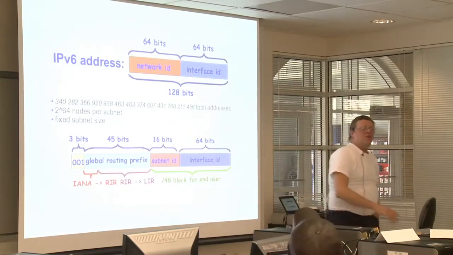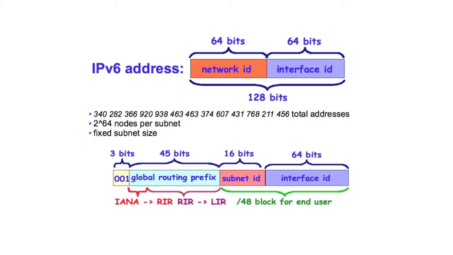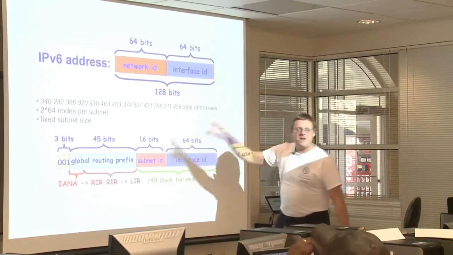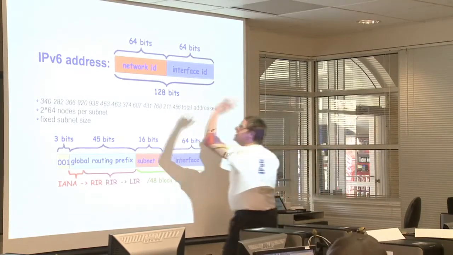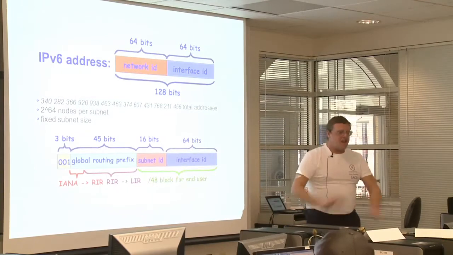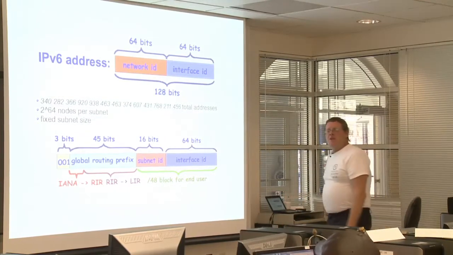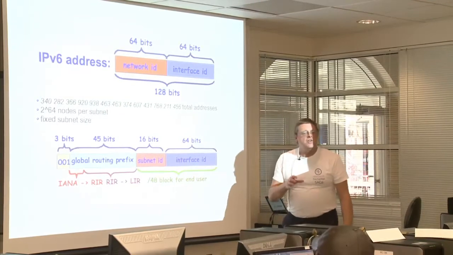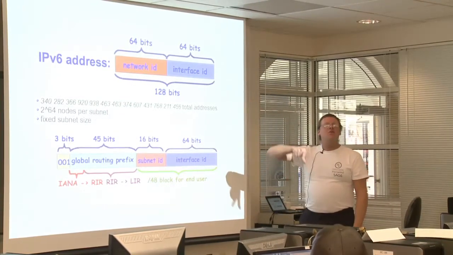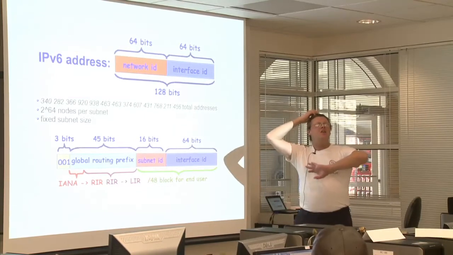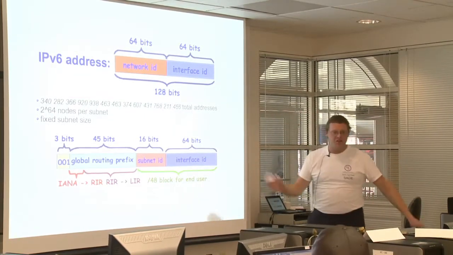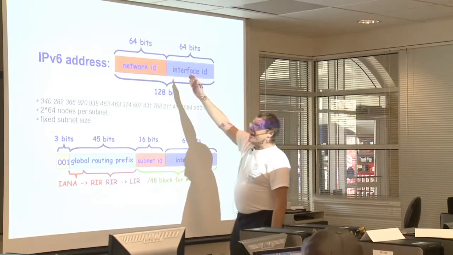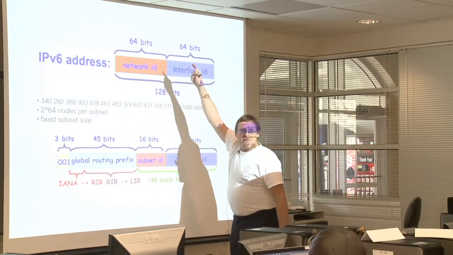So remember in good old IP version 4, there was class A, B, and C, and then after a while there was /27, /30, and /16 and all that stuff. So you didn't know how much of the address was for the network and how much was for the host. But in IP version 6, that is all over. 64 bits for the network, 64 bits for the host, that's it. That was the whole point, because that's why they didn't compromise and go to a 64-bit address. They went all the way to a 128-bit address, so you will never have any lack of addresses again. You'll never have to worry about conserving them. So you can just draw the line right there. So the routers only care about this much, and the rest is for the host.